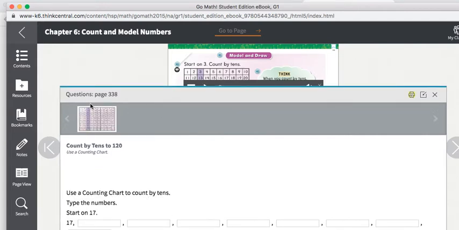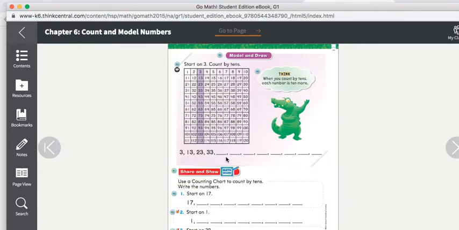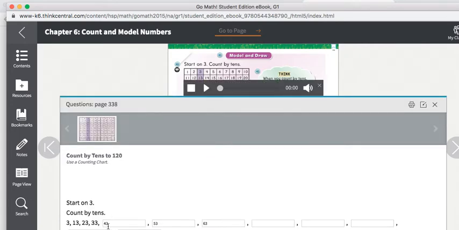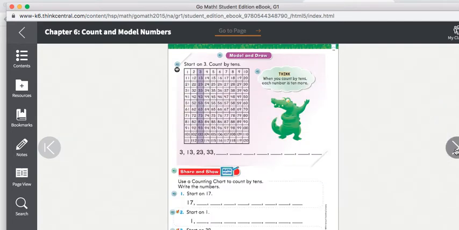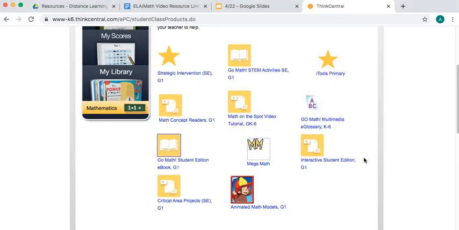And it's got all of your questions on the page in the digital format right here where you can fill it in. It's got arrows right underneath. You can't see it on my screen, but right underneath this box, if you go a little lower, it's got a couple circles and arrows. If you just click the arrows, it goes from question to question for you. So you can actually fill it in on the workbook page online. It doesn't save it for you, but you can at least see what you have written. If I clicked on it again, my 43, 53, 63 are still there. So this is a really cool feature that it has as well.